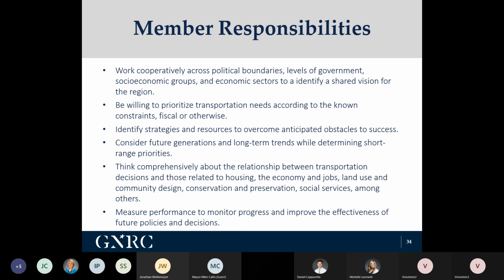Also, a willingness to prioritize transportation needs according to known constraints, fiscal or otherwise. And so this, as we get into not only the RTP and the TIP, but identifying projects that might be outside of your jurisdiction that have high needs and high costs for funding. Identifying strategies and resources to overcome anticipated obstacles to success, which we grapple with through our Regional Transportation Plan and investments through the TIP.